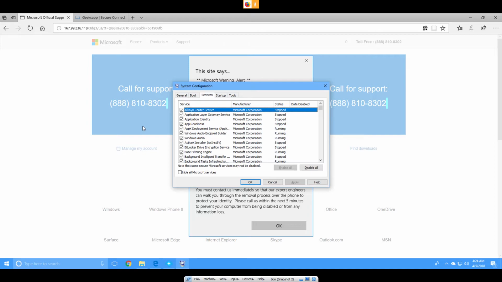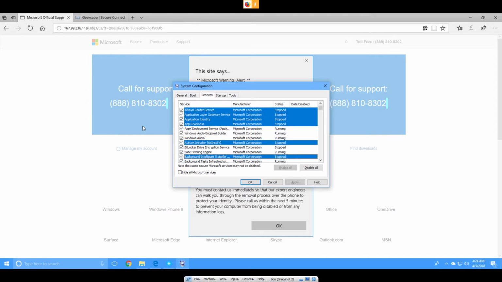Okay, sir. Just look at your screen, sir. Do you see this Microsoft Corporation? Right. And you can see over here, stopped, again stopped, again stopped. Why are they stopped? Do you see this? Sir, these all are the infections and the virus. The infection and the virus have disabled your Microsoft services. They have stopped your services and they are not currently running now. That's the main reason.